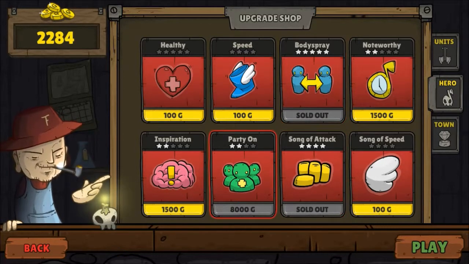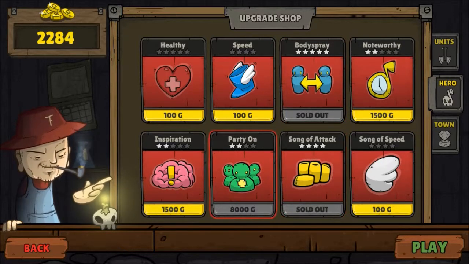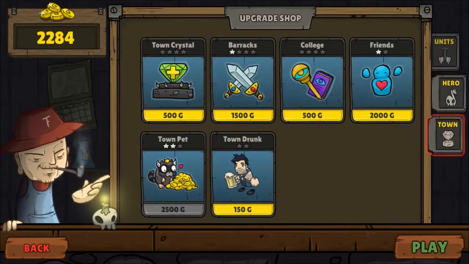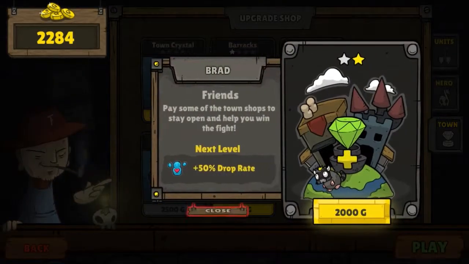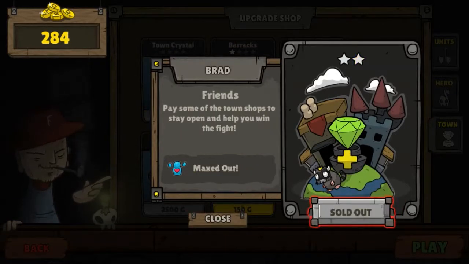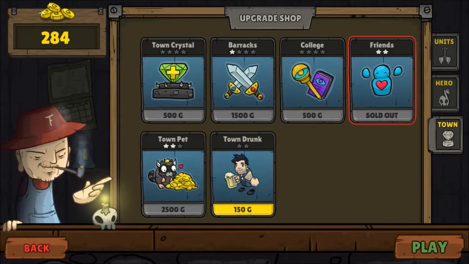Song of attacks. Song of speed. Don't worry about anything else for now. Maybe upgrade friends. Yeah, friends is good. They'll drop a bit quicker. And that'll do. So I'm going to wrap it up here for this one.